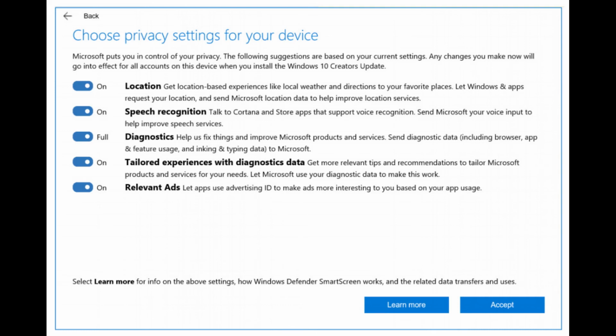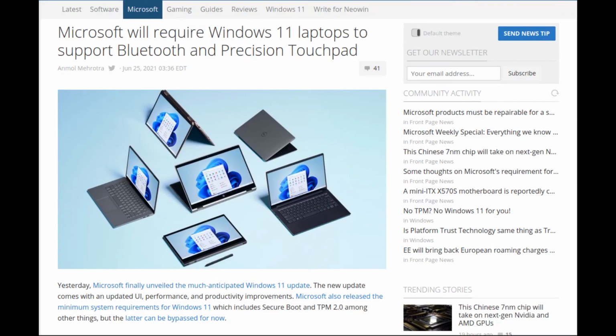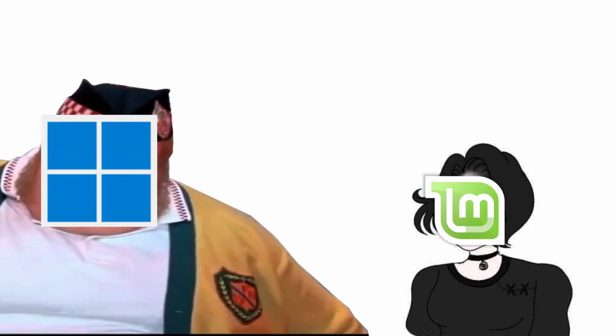Windows 10 data collection is bad enough, since you can't opt out of it completely, but some odd proposals have been planned for Windows 11. For example, all Windows 11 laptops must come with Bluetooth and a webcam. Of course, most laptops come with that anyway, but the fact Microsoft felt the need to mention it should raise a red flag. Windows 11 is also very bloated.